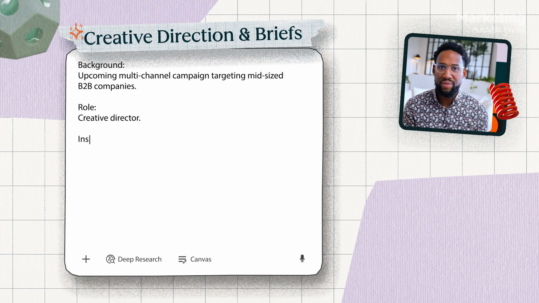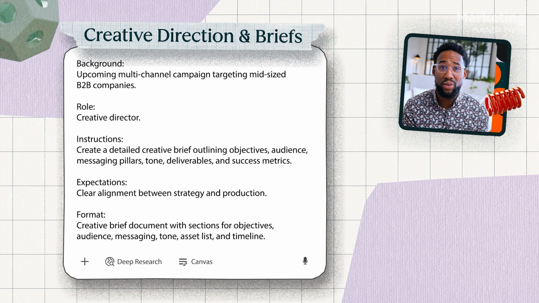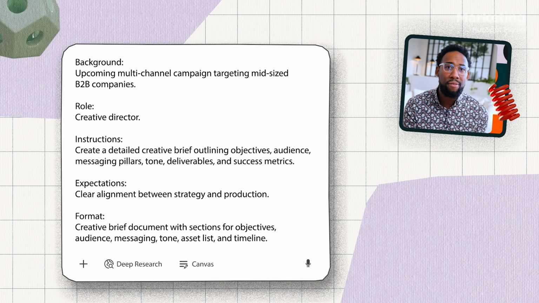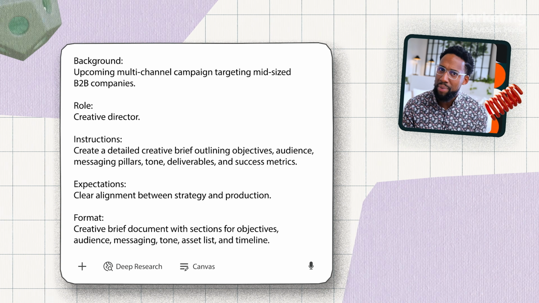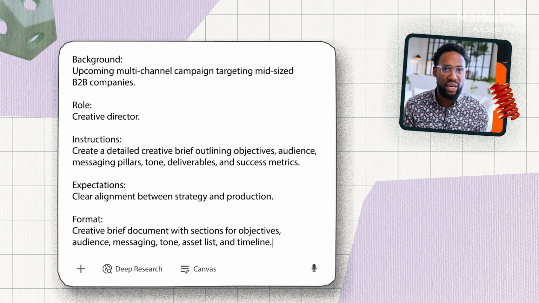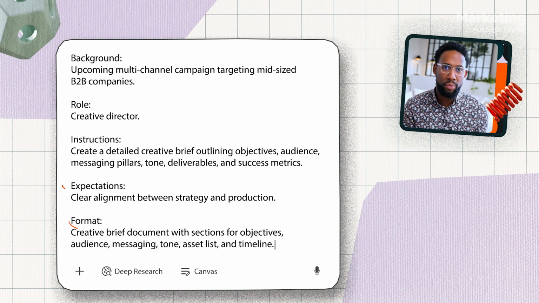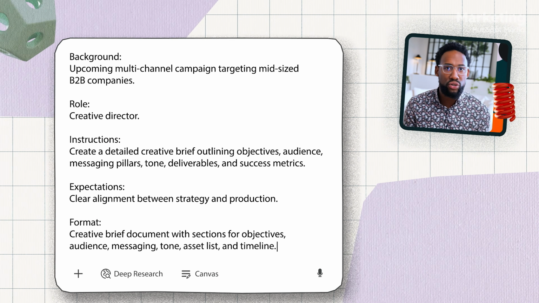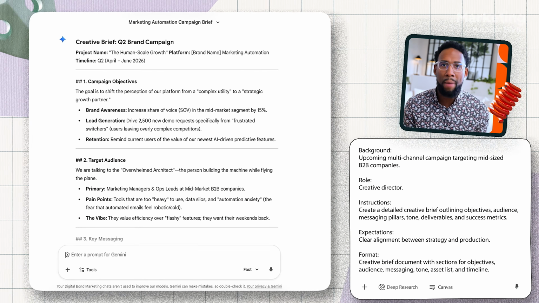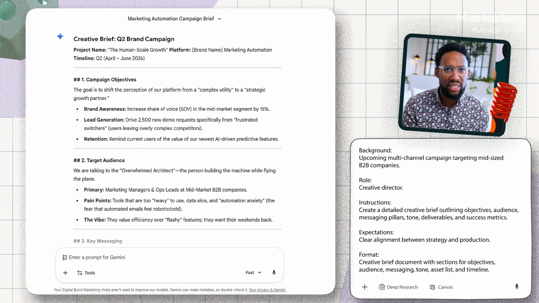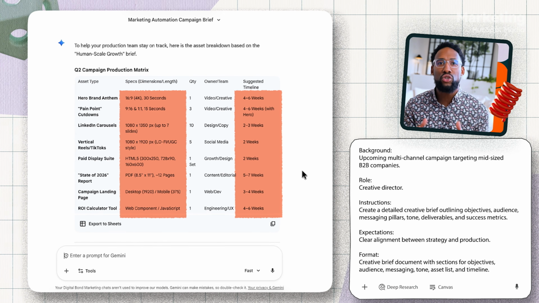AI helps you structure campaigns. You still choose what to launch. Creative direction and briefs. Execution breaks down when briefs are vague. So once strategy is locked in, formalize it. Don't make the mistake of skipping the brief and jumping straight into asset creation. Start with the brief formula, and it will help you generate a structured creative brief. Now you can ask it to map every required asset with format specs, timelines, and more. That's your strategy workflow. AI helps you formalize clarity. You still define the vision.